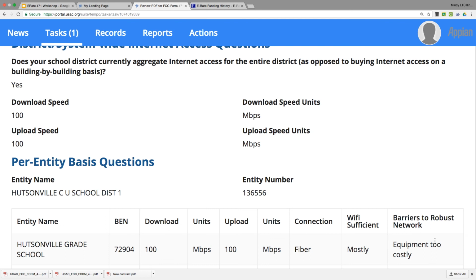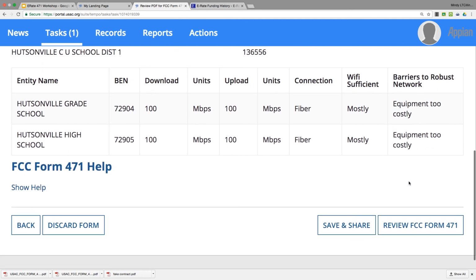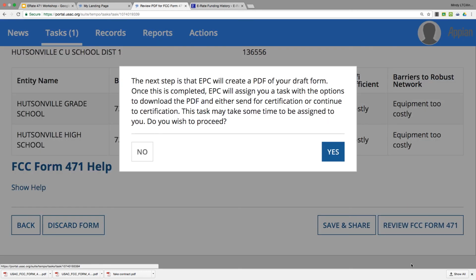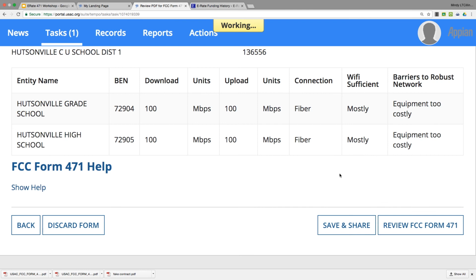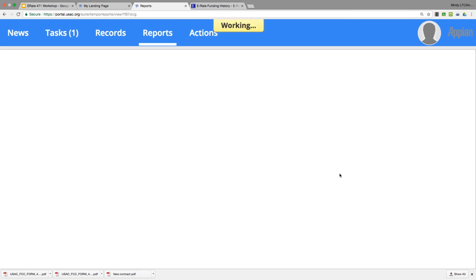Again, continued certification is going to kick me out for a minute, but I'm almost ready to certify, so I'll finish our example before we do lunch. This time it warned me. Oh, look. The next step, Epic will recreate a PDF for you. Once it's completed, it will assign you a task. Well, at least I got a warning this time. That was nice.